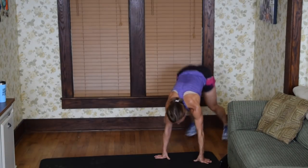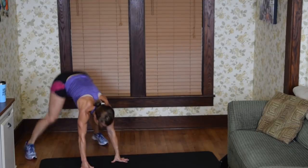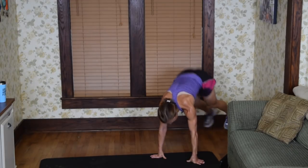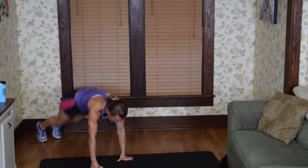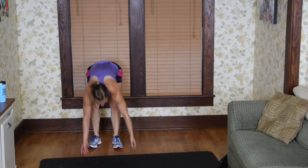Here we go. Awesome. One thing we try to do at Velvet Hammer Fitness is lengthen your fitness journey, not stunt it with crazy things that are going to injure you. So remember that when you're doing anybody's workouts. Think about doing the thing that will be challenging but healthy for you to sustain.